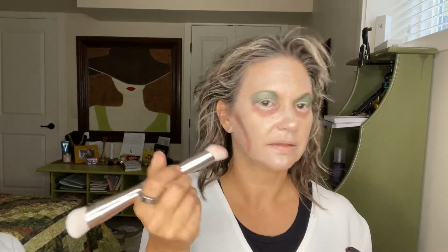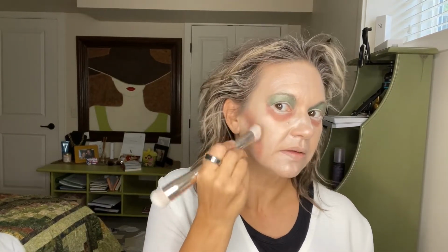So I'm going to leave that for a second, and I'm going to go and do some contour. So I'm going to use this matte color as my contour. And I'm going to go under my chin like he has it, under my cheekbone, and then came down like that. Take a flat end of this buff brush. I'm just going to blend that in. Ooh, this definitely gets some contour happening.